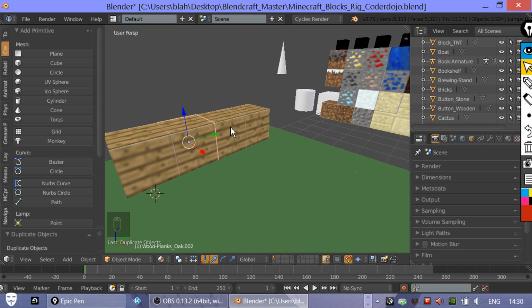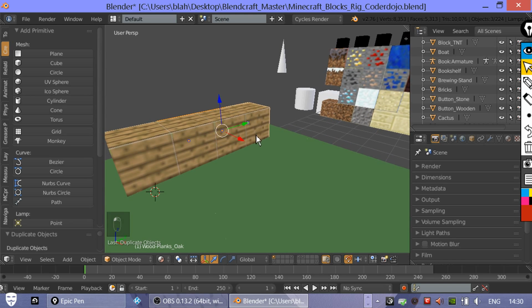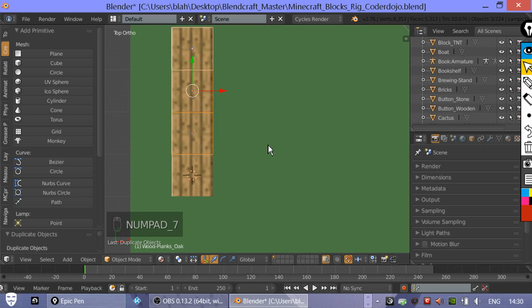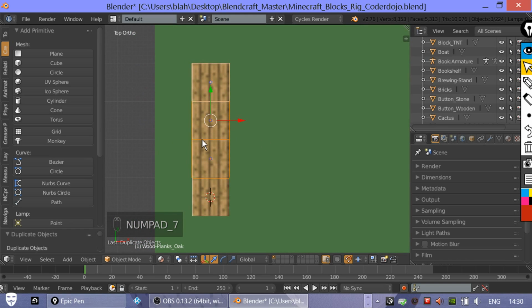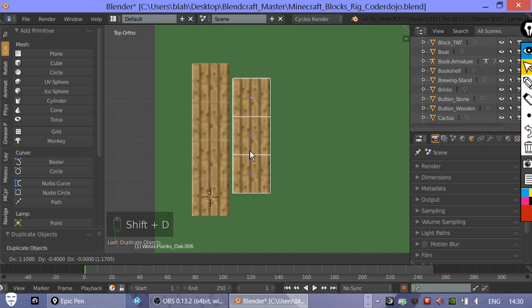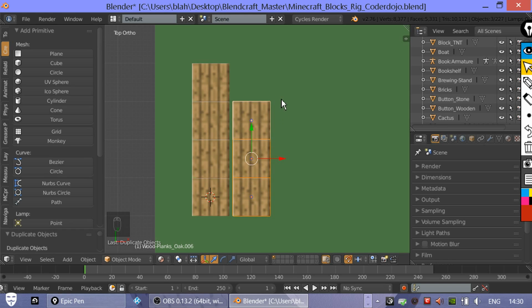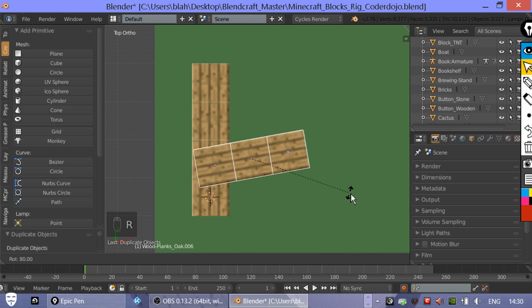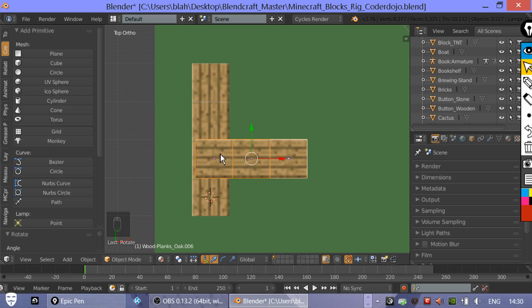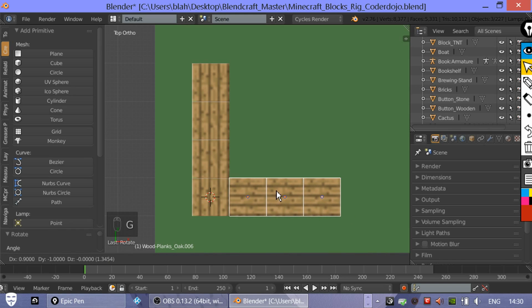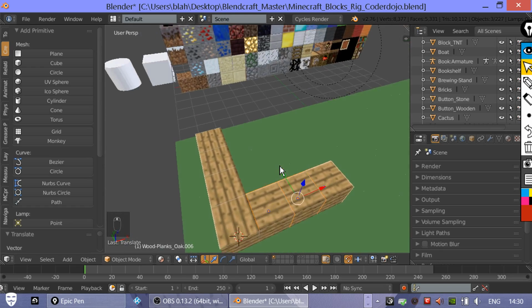So I'm going to select this, hold Shift, select 3 more, hop into a top view. I'm going to duplicate these, move them somewhere about there, and then rotate them, still with snap switched on, and just kind of move them into place.